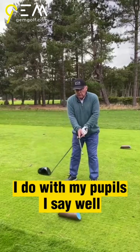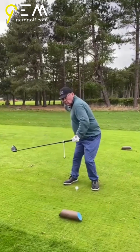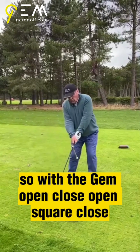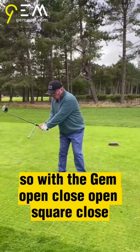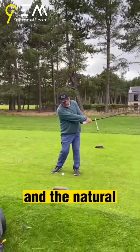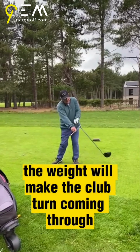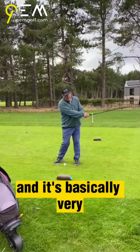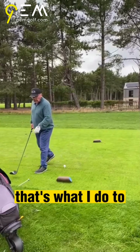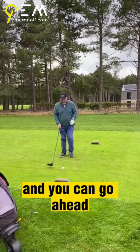So that's what I do with my pupils. I say, well, if you want to hit the ball longer and straighter, you have to be able to open the door so you can close it on the way down. So with the Gem, open, square, close, open, square, close. And then all you do is you just swing it, and the natural rotation of the weight coming down, the releasing of the weight, will make the club turn coming through, and it's basically very, very easy to square it up at impact. So that's what I do to loosen up before I go and play every single time, and you can go ahead and hit shots.